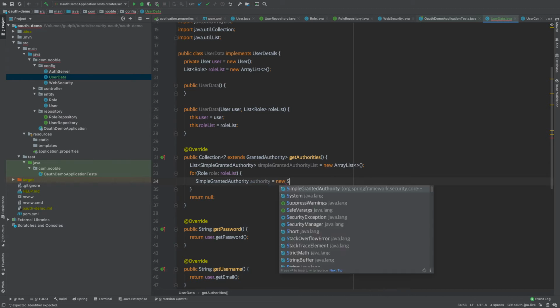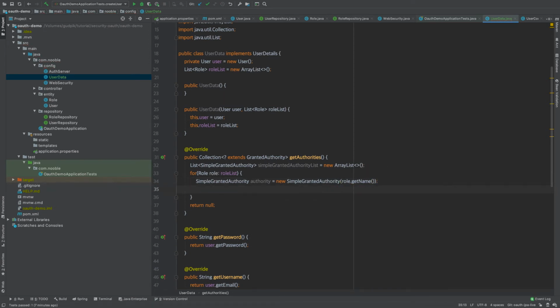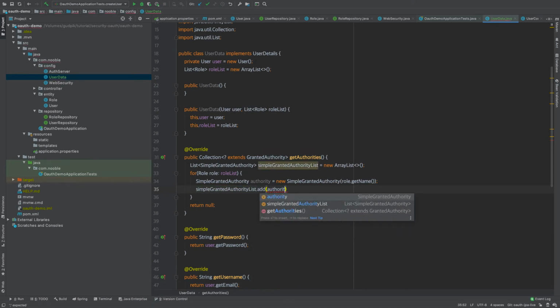Create an instance of simple granted authority here and get name, which returns a name. I'll return the list.